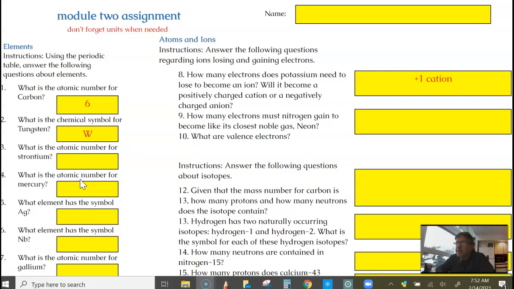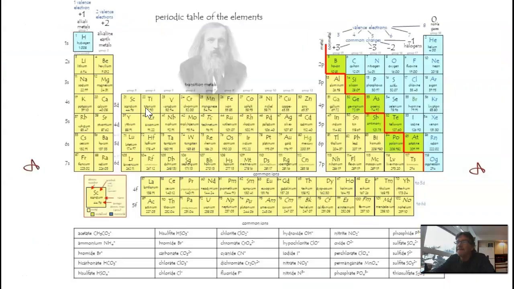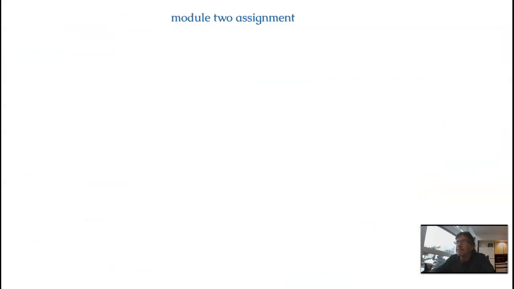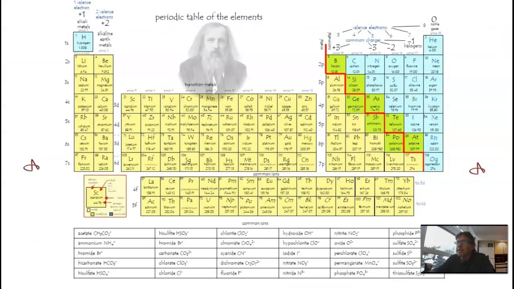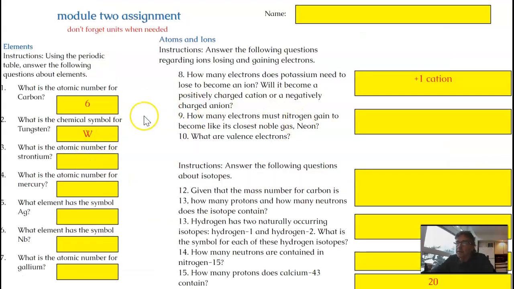We have a periodic table on the next slide that's going to help us. There it is. And let's go ahead and use that to answer some of these questions. Now, some of these are done for you. What I'll do is walk through it, and I might provide some assistance with some of the other problems as well. So I hope this is helpful and that you learn something.